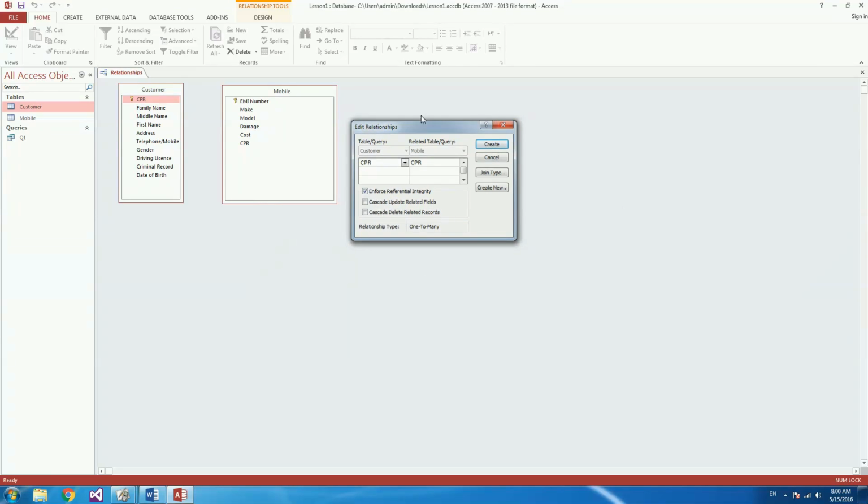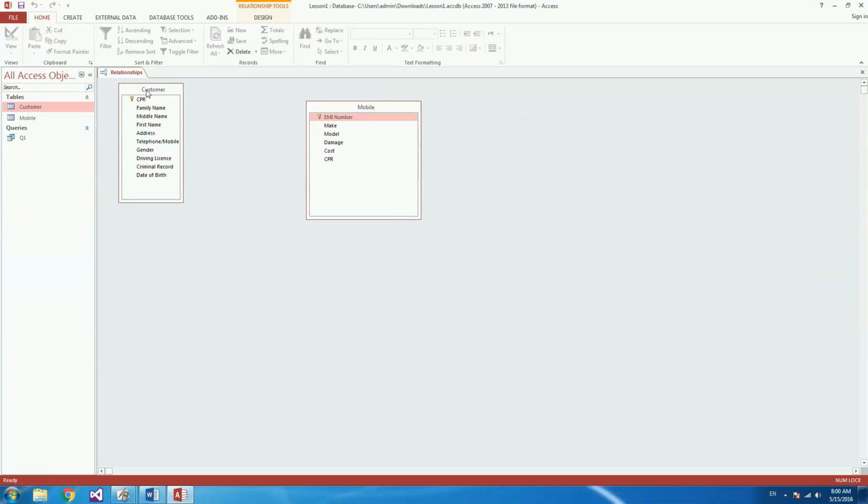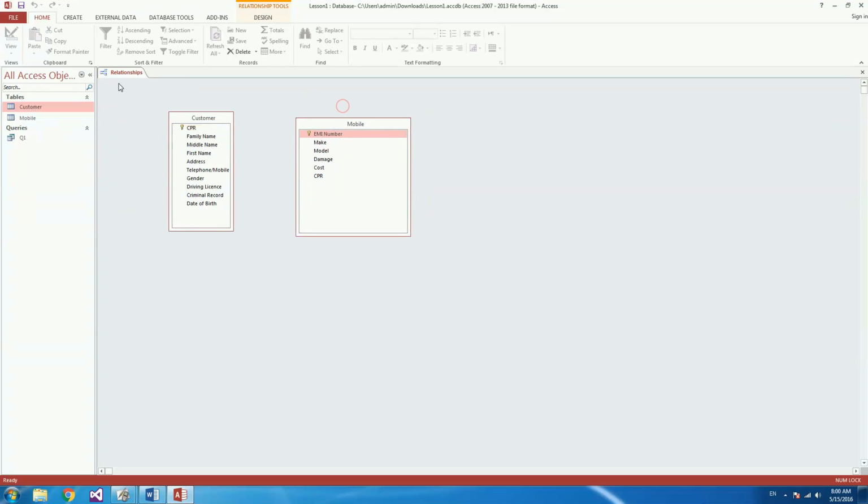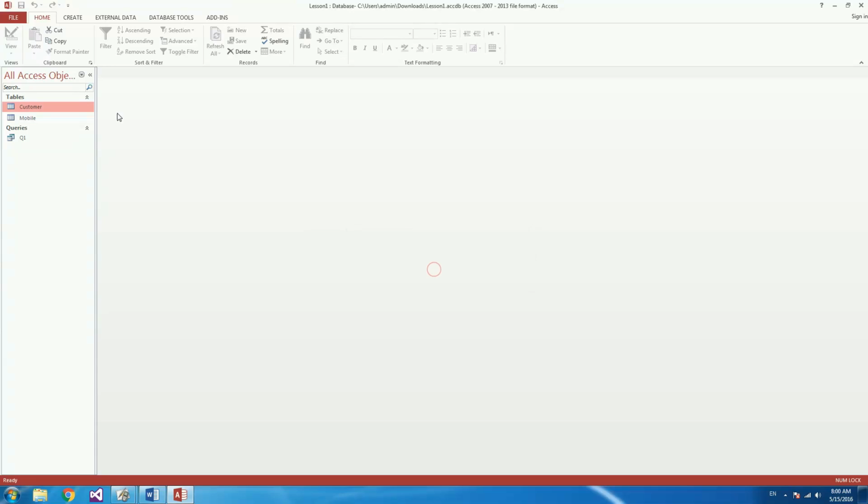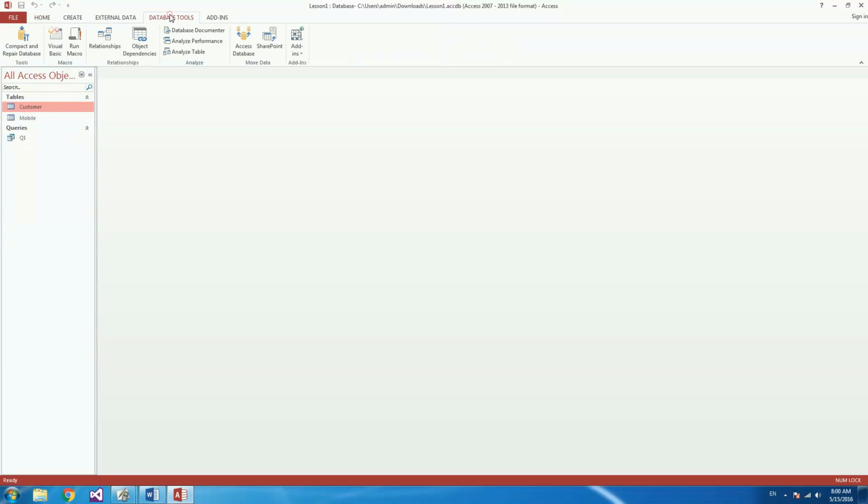Okay, there's a problem here. I've done this on purpose because I want to show you how you get to the relationship. So what you need to do, if you're on the screen here, can you see the tab on top here? You need to click on database tools and then click on relationships.